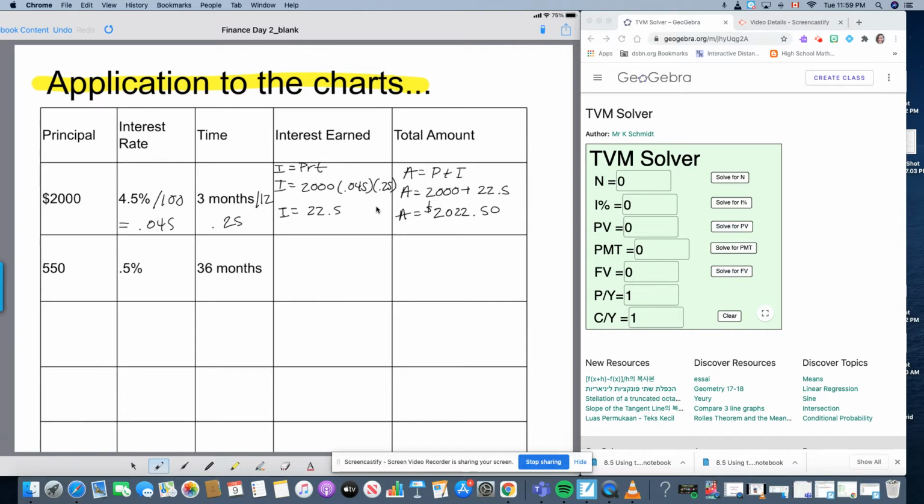Okay, the only thing that you might trip up on is that this is 0.5, so this number is going to be really tiny, 0.005. And if you're going to do the exact same thing, this is also in months, so you've got to divide this by 12, okay? I'm going to leave these two open just in case you want to go back in and fill in your chart based off of this new information.